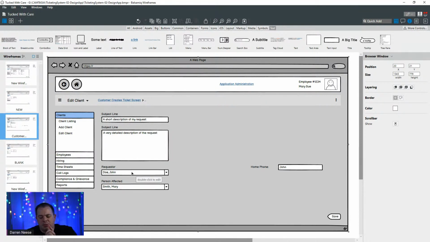So let me give you an example of when it's not. You've got an executive or a manager who has an admin assistant. The admin assistant is going to be the requester. The person affected would be the person who says, "Hey, fill out a ticket for me." Another thing is, and so you think to yourself, well, that's not going to happen very often. Our organization only has one executive or one main guy who may not be filling out the ticket. And by the way, guys, I'm going to tell you from experience, people don't like to fill out tickets. They want you to do stuff without them having to go through tickets.